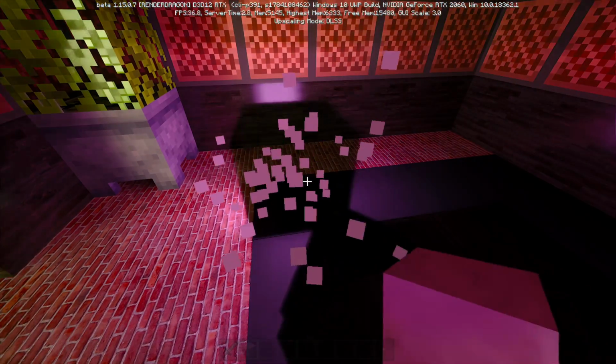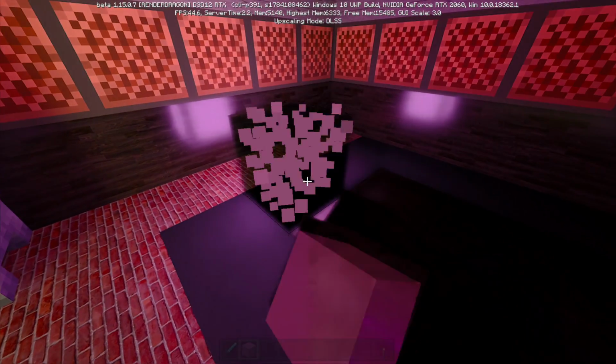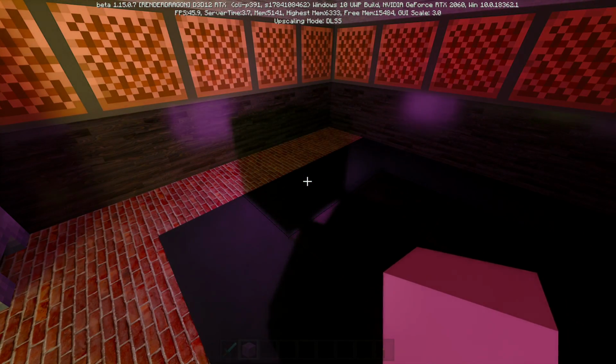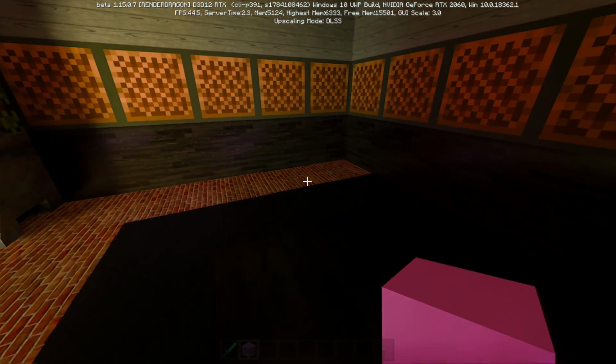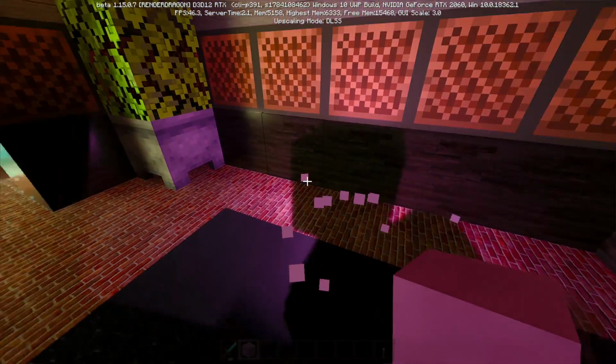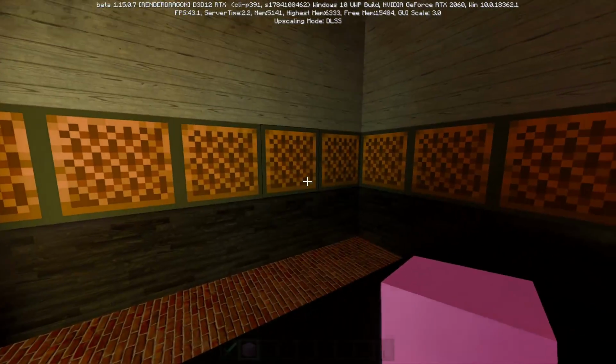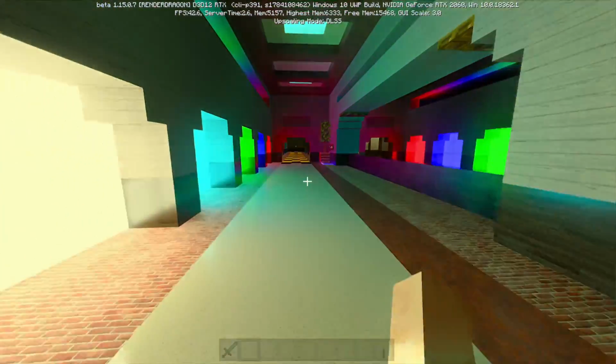One of the other issues is you can see the blocks' lights fade into existence a little bit, and when you break them, the light slowly disappears. That's a weird little artifact of the way they're trying to make ray tracing more efficient, so it doesn't overwhelm the system. I hope they get that a little bit better because it's not a big issue, but it's pretty distracting. I'm going to leave that there.